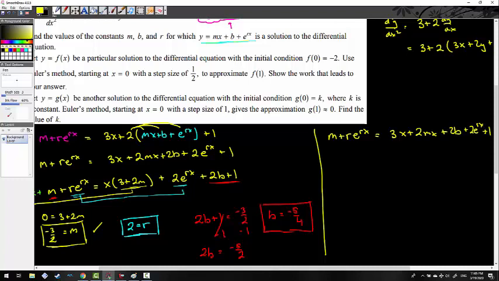Now again, we understand that there is no change in reality for this guy. m will be equal to negative 3 halves. So in a way, you can look at this expression here as not m plus re to the rx. I'm going to delete you. But I can actually just move in that negative 3 halves into here. Now the alternate reality was to consider letting r equal 0.